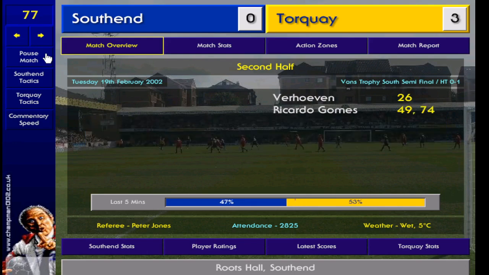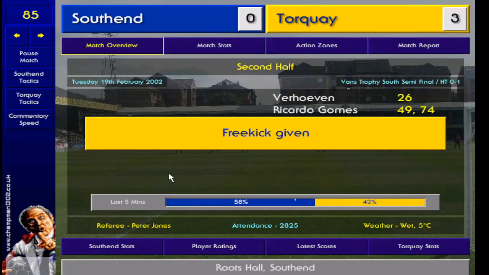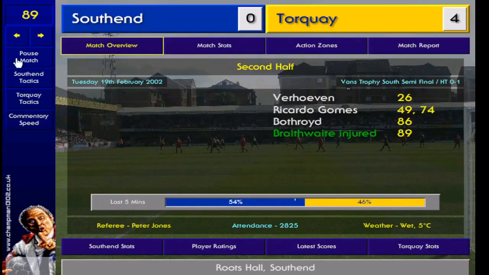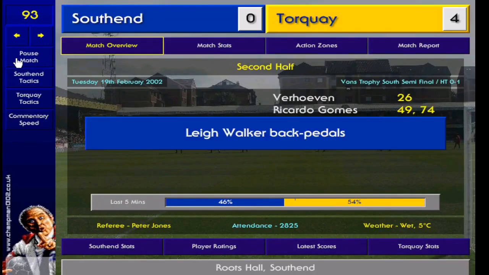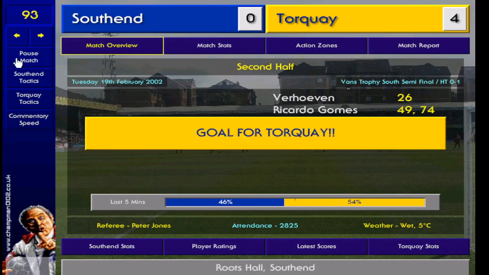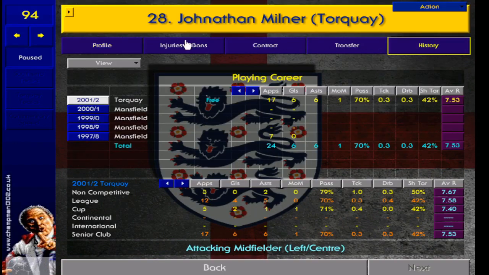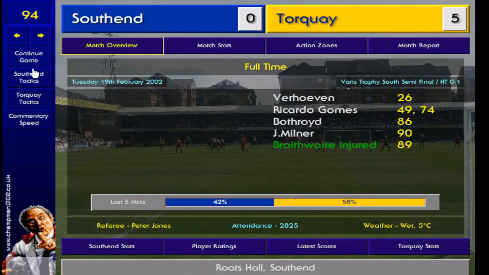And it's 3-0. Gomez scores again, his 7th of the season. And Boothroyd! Oh, that's a shame, Braithwaite. You're quite injury prone, you are. Milner. I'll tell you what. Jonathan Milner, he's definitely worth a go at signing, because he has been fantastic.